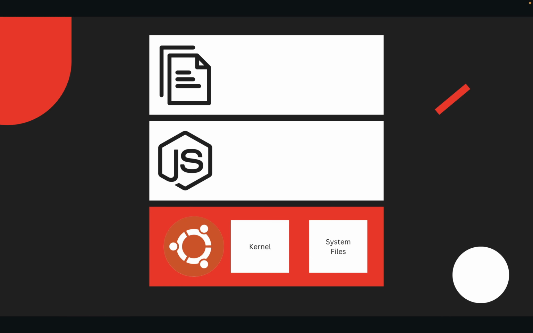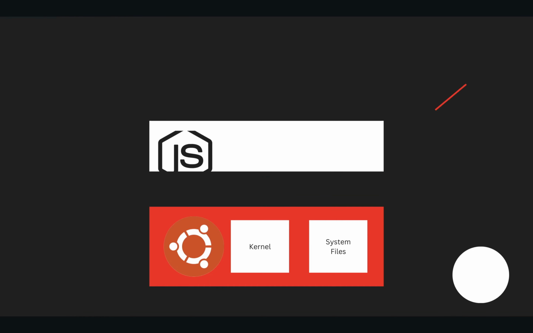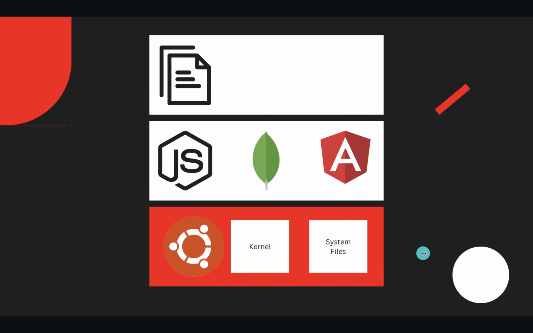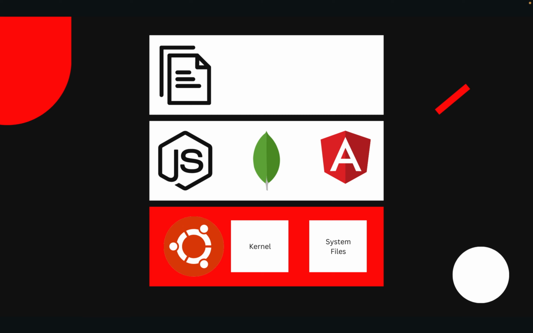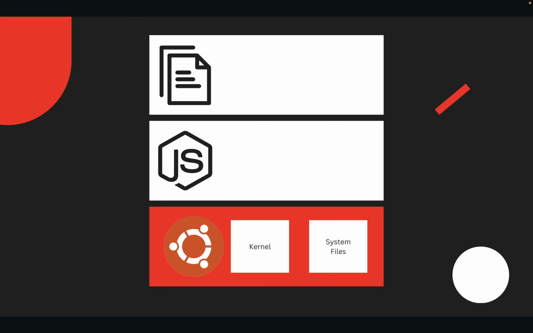Let's suppose we are deploying a full-fledged full stack application where we have a database, a backend application, and a front-end application. In that case, we will have Node.js and some database like MongoDB, and the front-end application may be built using React or Angular. You need other dependencies like Node.js, MongoDB, and then some Next.js server or Angular server. All of those should be installed on that machine, and only then will your code work. As a developer, when you hand over your code to the IT guys, they may forget something, like installing MongoDB, and then they bring up your application and it won't work. This can create problems in the deployment cycle.